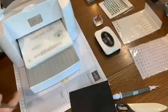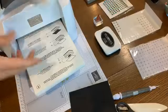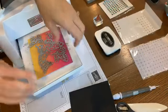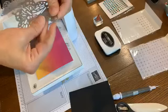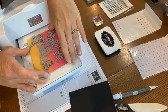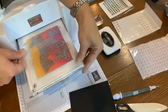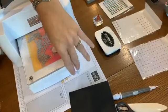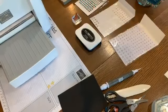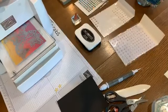Next I'm going to load up my cutting plates like I normally would - plate number one, then plate number two, and then a cutting pad. This is where I'm going to lay that rainbow glimmer paper. After it goes through a few times it wants to pop up a little bit, so I'll maneuver that, put plate number three on top, and run that through. I'm moving it a little bit because the rubber feet are only on my paper and it wants to move.